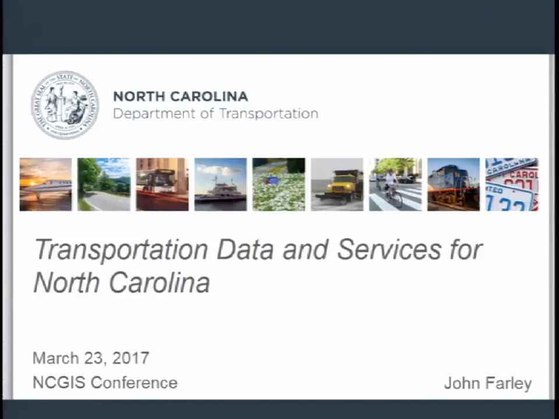Thank you. I'm going to basically just cover how to get spatial data from NCDOT, where to find it. This will cover the majority of spatial information that we publish and produce, as well as some services. There are shape files still out there on different websites within DOT here and there, but for the most part, if you're looking for spatial information, what I'm about to show you is the place to go.